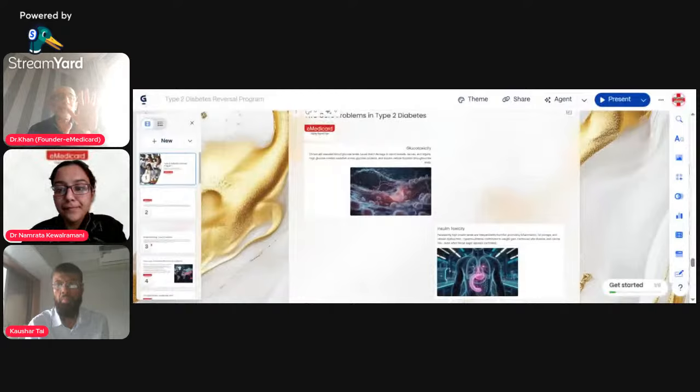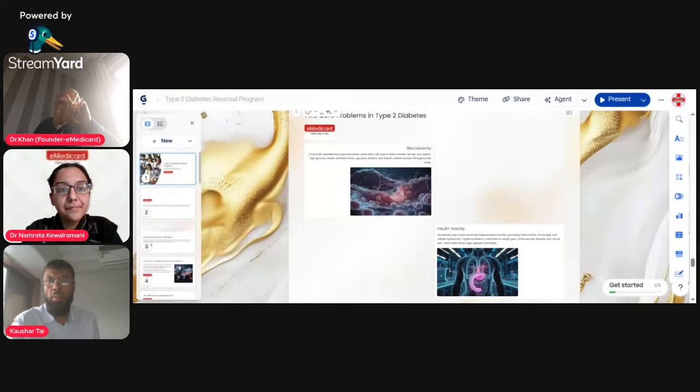If you understand the root cause, it is simple. What is the root cause? Too much carbs, too much insulin getting released. If we understand this phenomenon, we can easily reverse this condition. The main problem is too much insulin getting released, and because of that, the pancreas got tired. They say, we are tired, now we cannot produce any insulin. That's what we are doing, we are regenerating that on our platform. How are we doing that? By our food, by intermittent fasting. I'm going to show you how we're going to do that now.